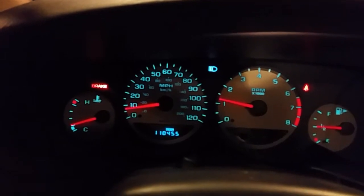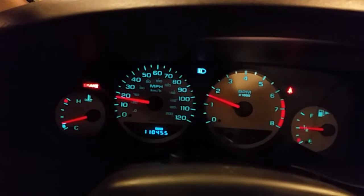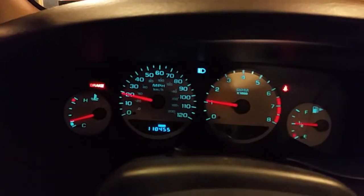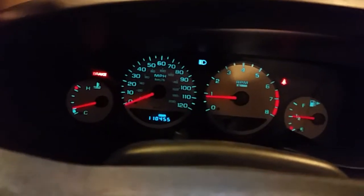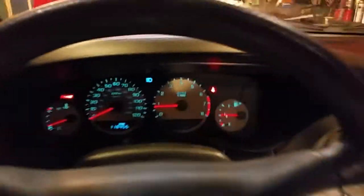First, second, third. You have to go about 40, 45 before it goes into overdrive. But no more stalling. I am so excited to have this done. And we'll go out here real quick and look at it.